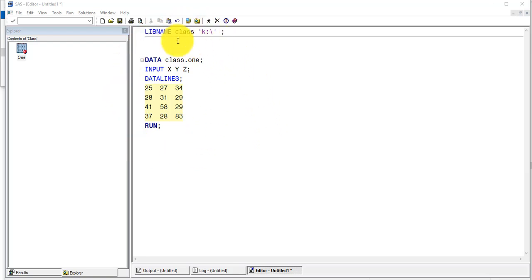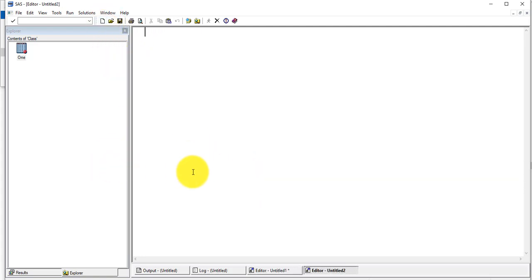If we have created a permanent SAS data set, then it will always be the case that it has a two-level SAS name. Let's see how we use this. So let's move to a new editor window. Pretend for a moment that this is our first exercise once we've entered SAS. If we know we're going to use that data set and we know its library, I declare the library name here again. This was in our K drive.